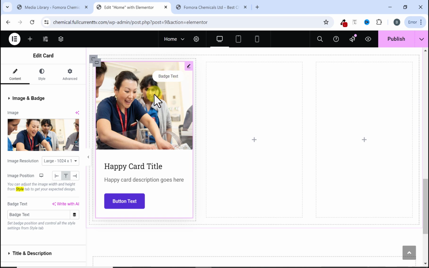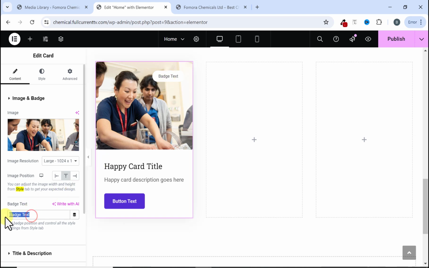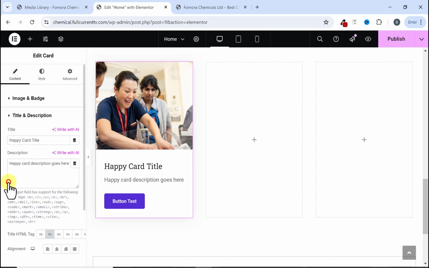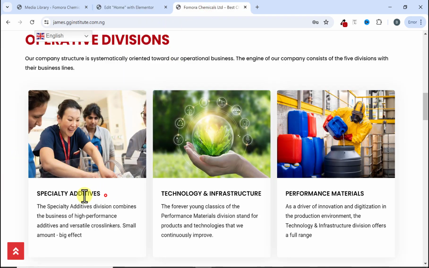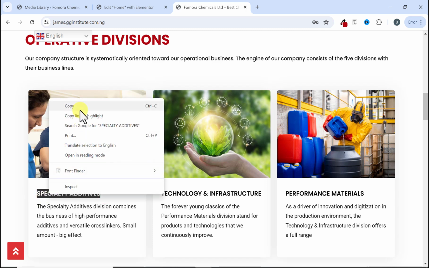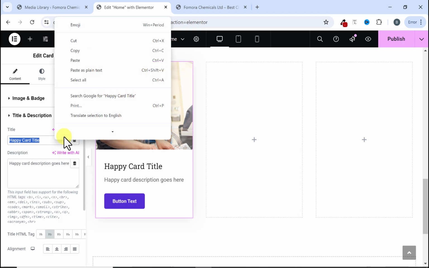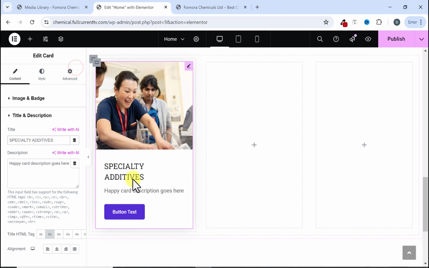For the badge text, we don't need it, so I'll just come here and delete it. I'll delete this badge text. Then I will scroll down, and for the title and description, I'll click here. For this card title, I need to change it to specialty additives. So I'll come here and I will just paste this in the title.